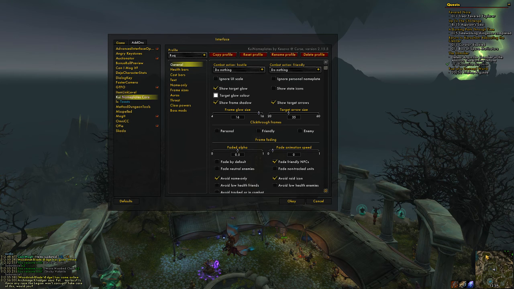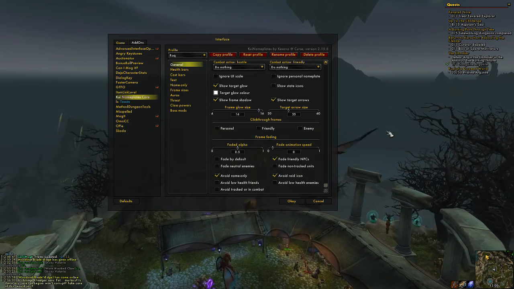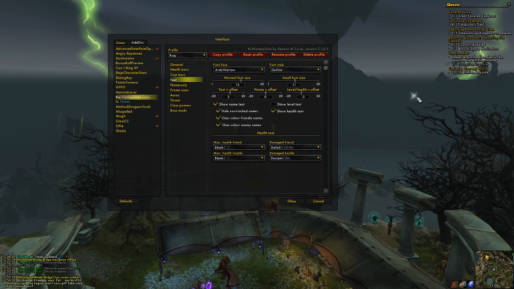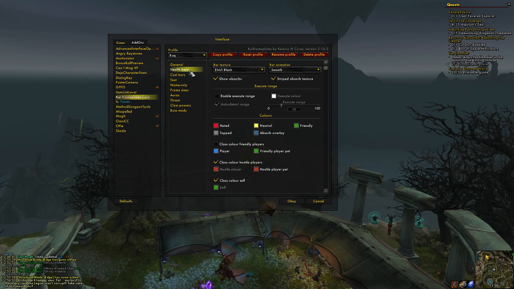Okay, where could you set that distance thing in KUI? Distance thing. Yeah, or is it normally set to like 40? Yeah, I think by default that's set to 40. And how could you set the percentage in the bar? Go to text. Let's see, how have I got mine set? General, health bars.